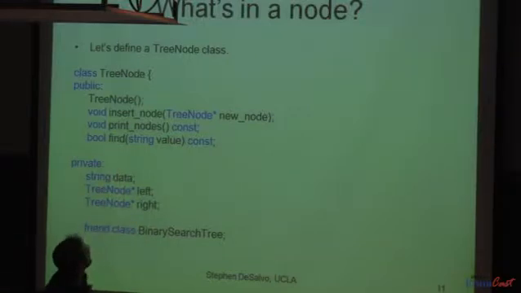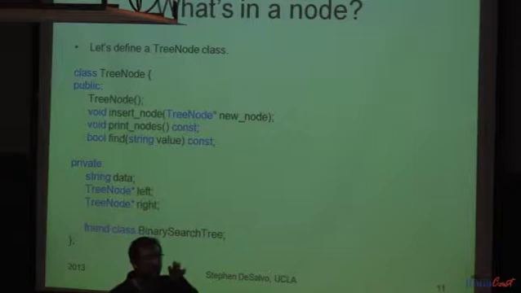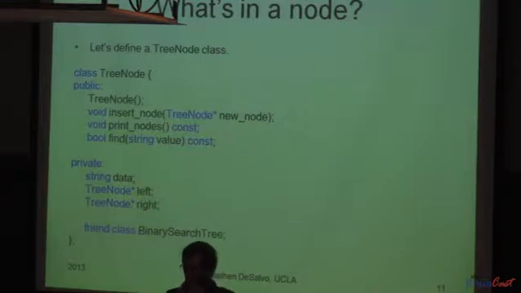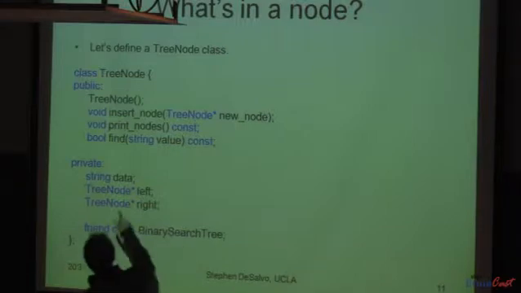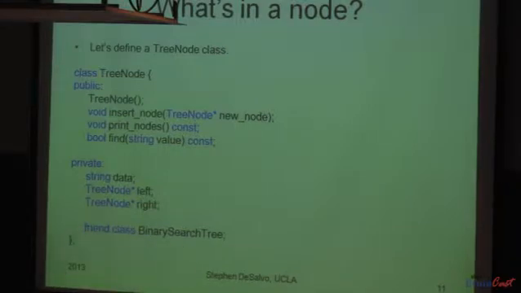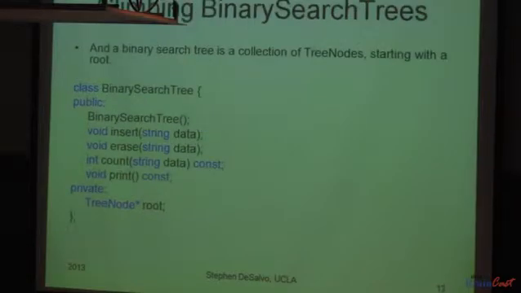And then what are some things you might want to do with that node? You might need to insert a node that's connected to that node. You might need to try and find a node, et cetera, et cetera. These are really more just helper functions for other ones that are going to be in the binary search tree class. Okay? So the tree node, just focus for now on, you have the data, and then you have the left and right children that it points to.